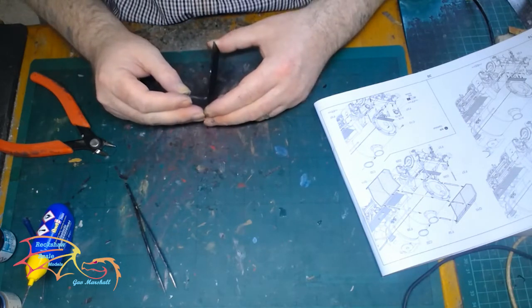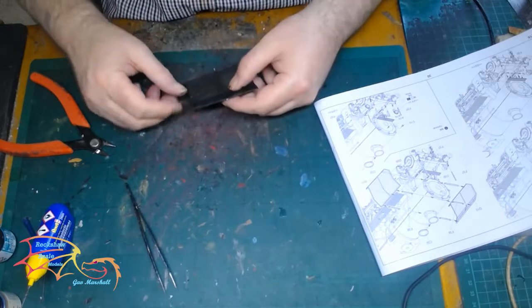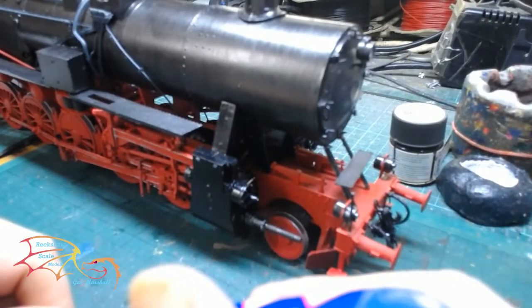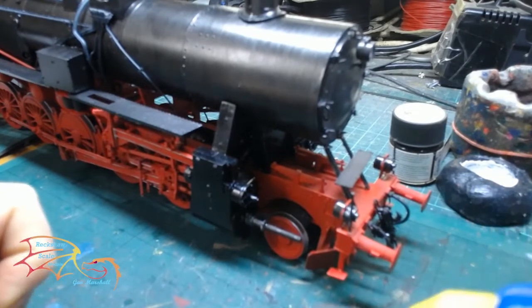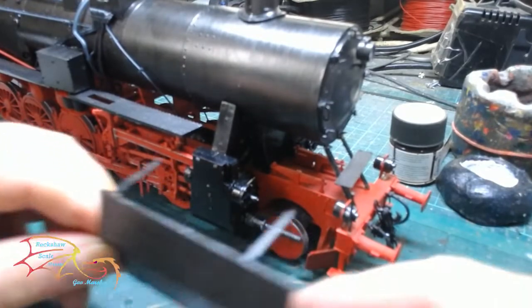Lastly, in this part, I'm fitting in the support struts for the side armour. Now, once I have these in position, I'll be leaving this overnight, so I know they're completely solid before I place them on. So in the end, I managed to get a better camera angle, so you can see the support struts leading to the framework, to the boiler and the platform. Those are the two little brackets that I was trying to explain that I had great difficulty with.